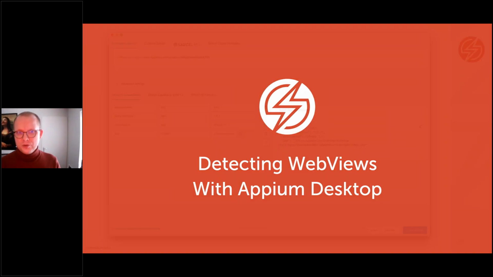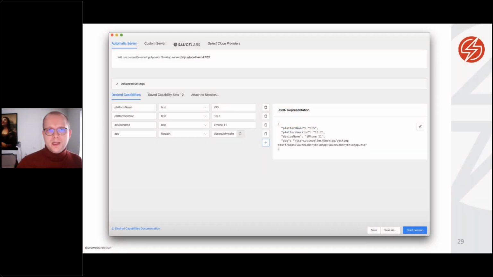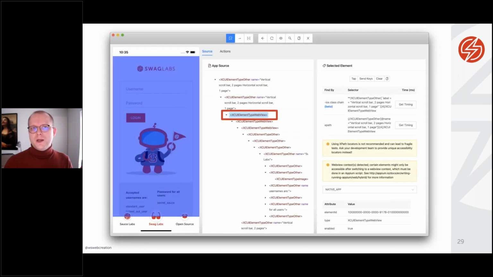So again, let's take a look at that. What can you do and how should you start? Well, basically, you start Appium Desktop with just a reference to what you want to have: your simulator, the OS version, also the name of your simulator, and also the app. In this case, this will be the Saucelabs hybrid app. If I would start this one, and if I would look just through the source, which is in the middle, you could already see here that there's an element which is called element type WebView. If you never heard of it, this is basically the part where you know I'm working with a hybrid application. But there's more, because as you can see on the right side, you see WebView context detected.